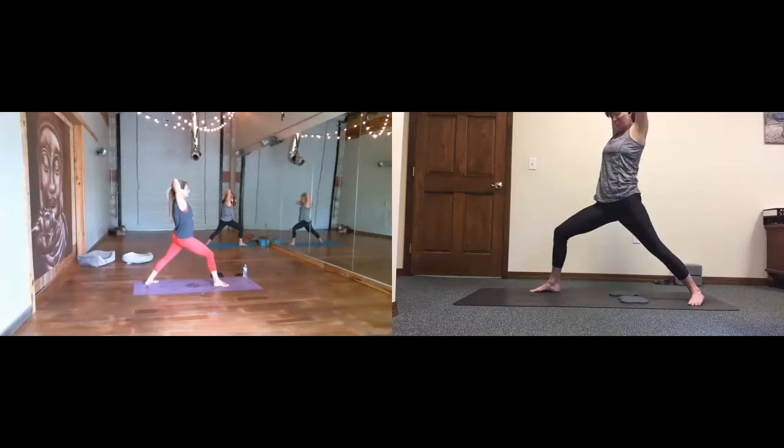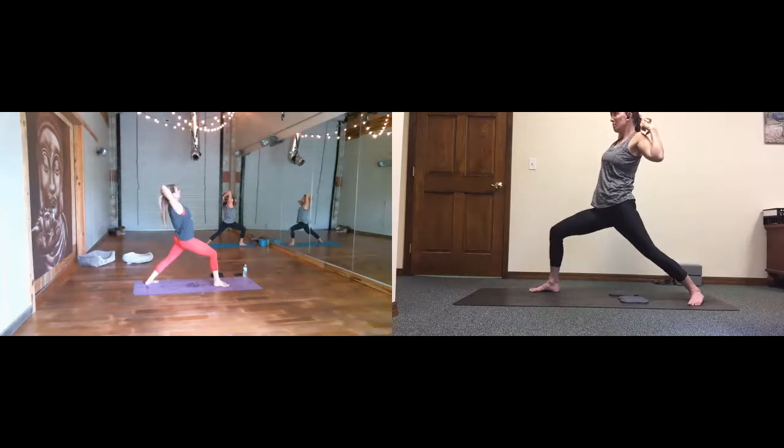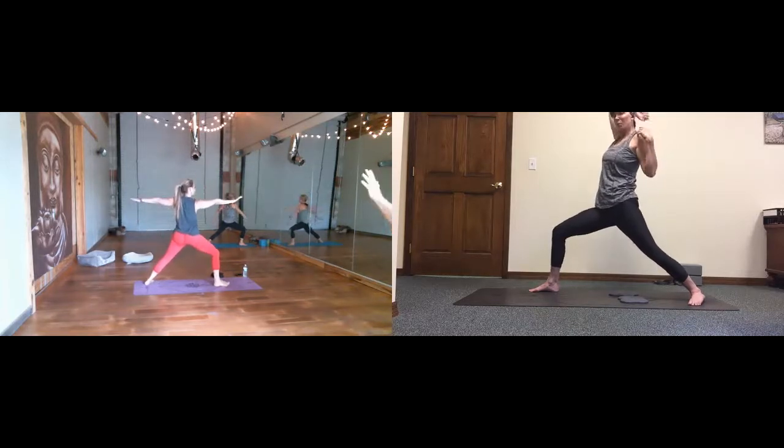So Lisa, you want your left hand to pull your right hand closer towards the shoulder. Then relax the left elbow. Yes, relax the left elbow down. Now everybody press the back of your head into that arm. Look up towards the sky. Lean a little bit more into that front leg. A little bit more. A little bit more. Release the hands. Warrior two.